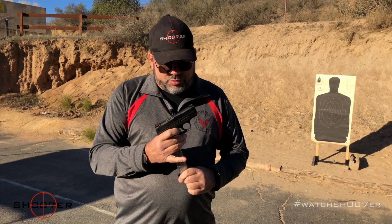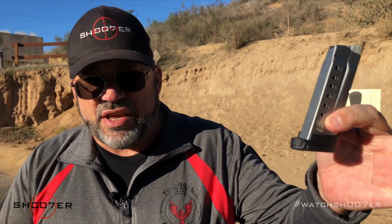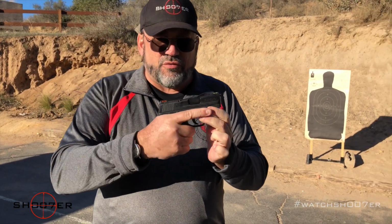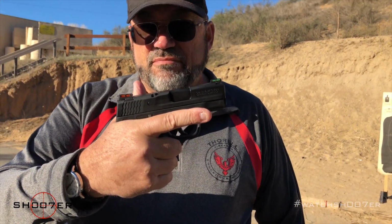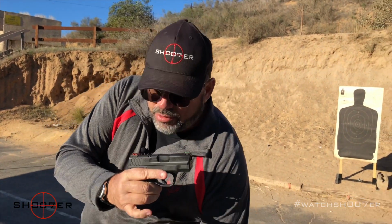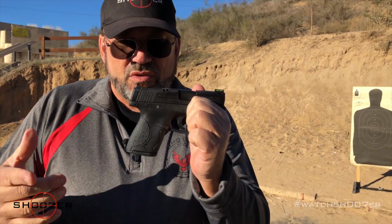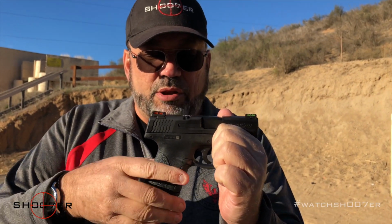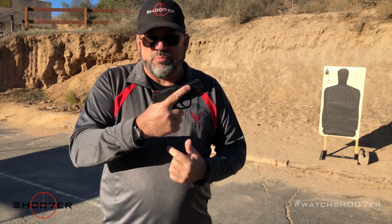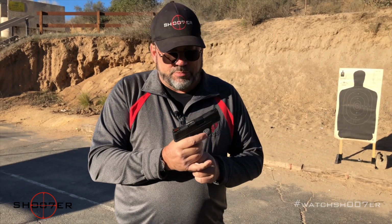The beauty of it is, though, you come with two different magazines. You get an 8-rounder that has an extended pad, which gives you just enough room to get your third finger, your pinky, on it. Or, if you're worried about deeper concealment, they also have a flush fit. It's going to print less, it's going to be a little bit lighter, one round less, 7 rounds. So depending on what you want to do, you've got a little bit of adaptability.